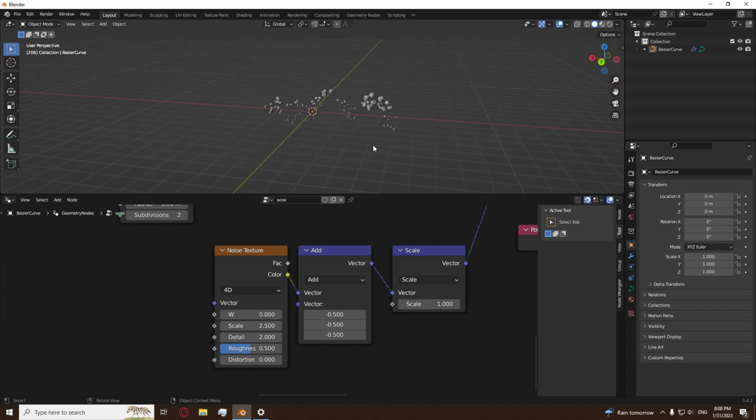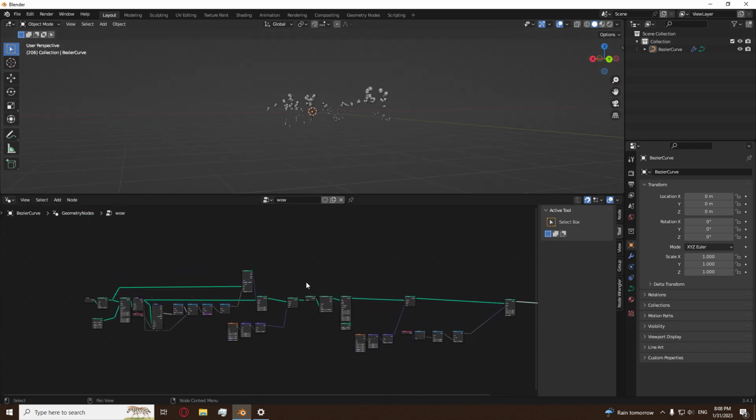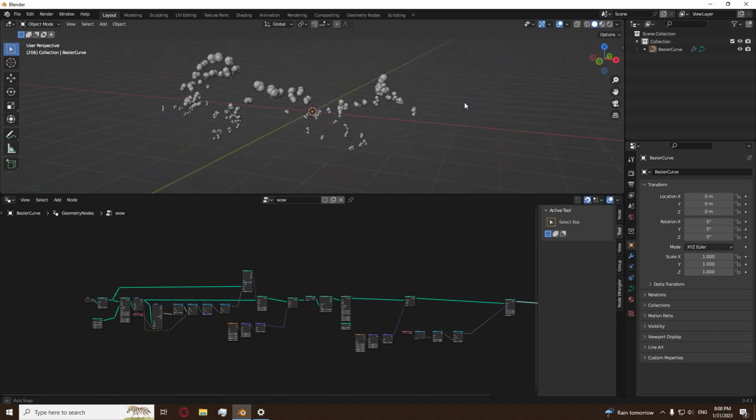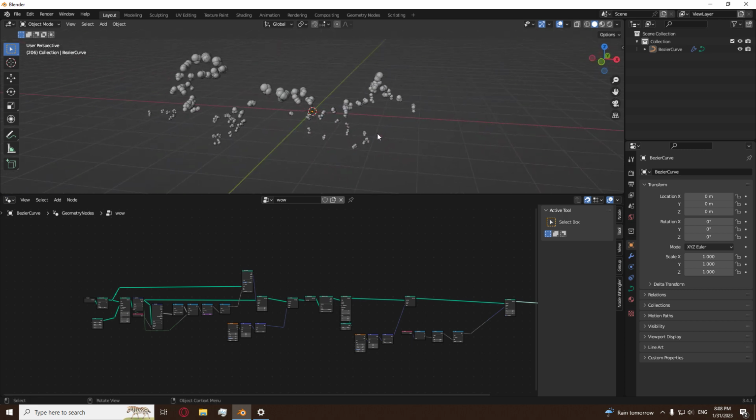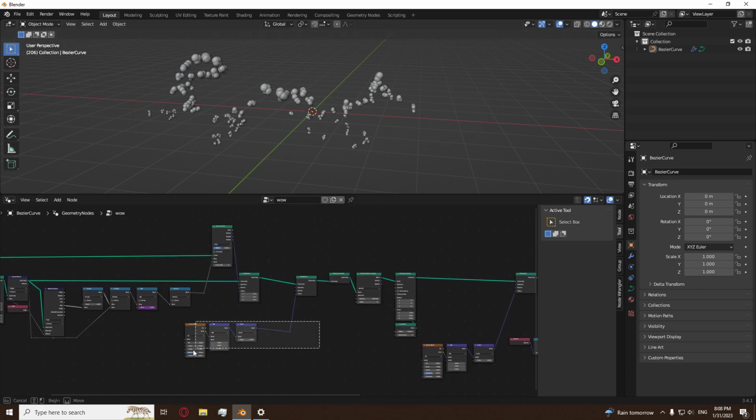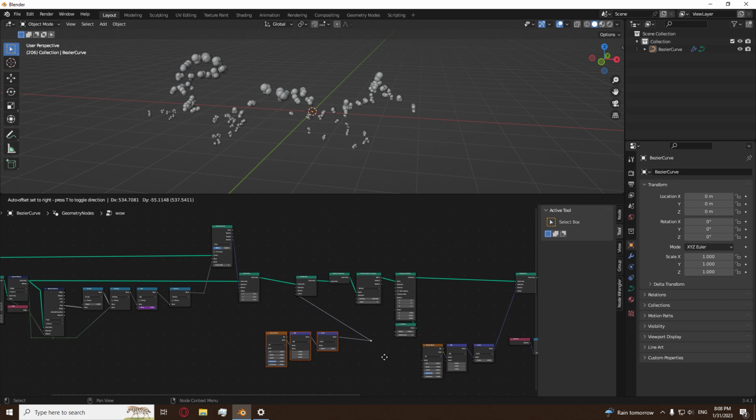This looks good. Now, there's something that you might want to do, which is very usual when you're using curves: scale the instances along the curves, using the factors. At the beginning of the curve it's zero, so the scale of the instance is zero, but at the end of the curve it's going to be one, so the scale of the instance is going to be one. But using the method I'm using here, this doesn't work. I don't know why. Let me show you.